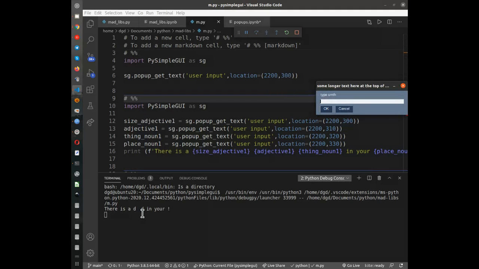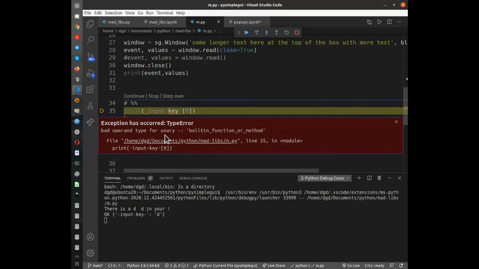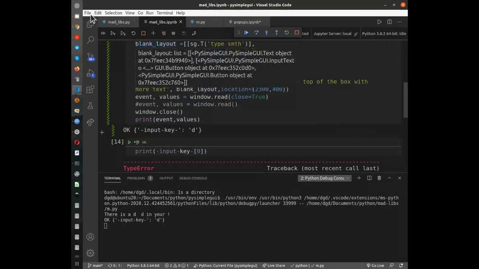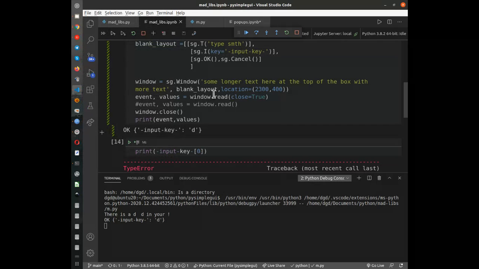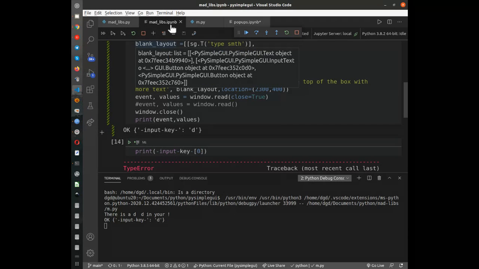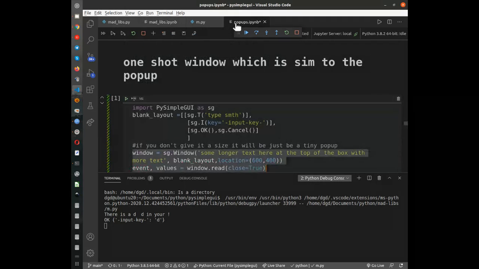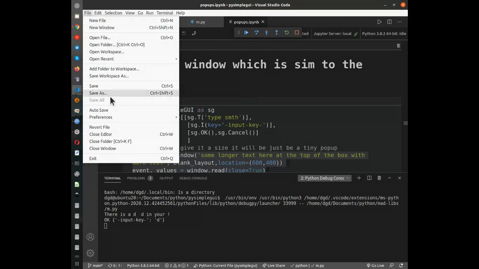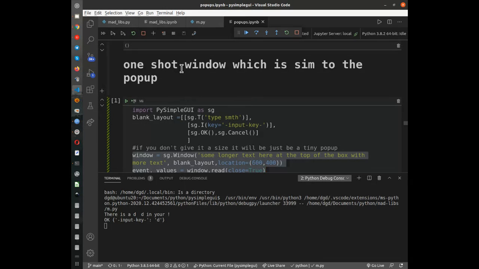Okay, so that kind of worked, and now let's type something else. All right, so it did work, so that's all very good. My issue here, though, is if I want to file save as a different file, I don't have that option. File save as does not work with IPython notebooks in Visual Studio Code. If I try and save, Control S, it will save, but file save as, I get no option. I call that a bug.